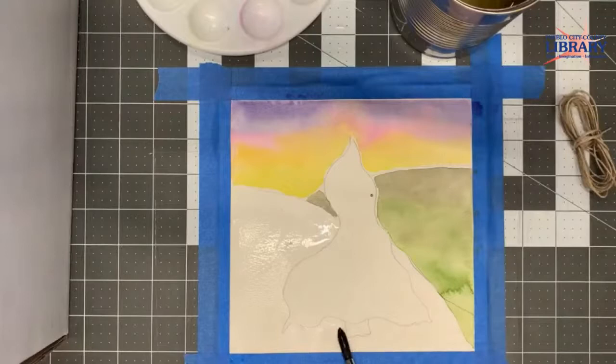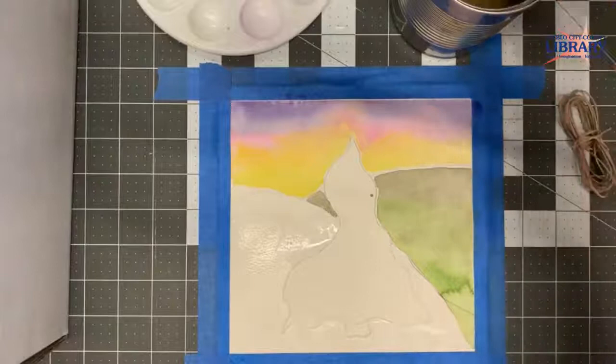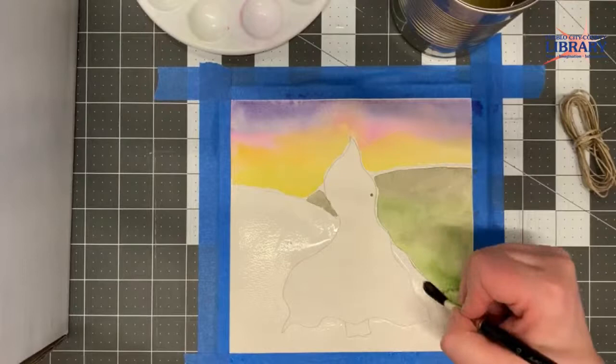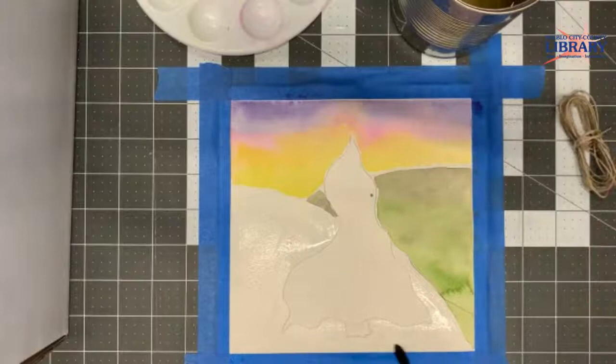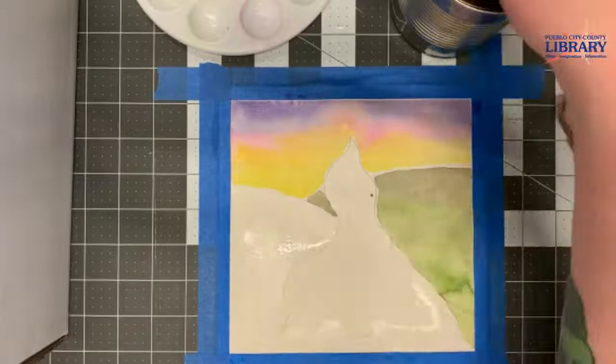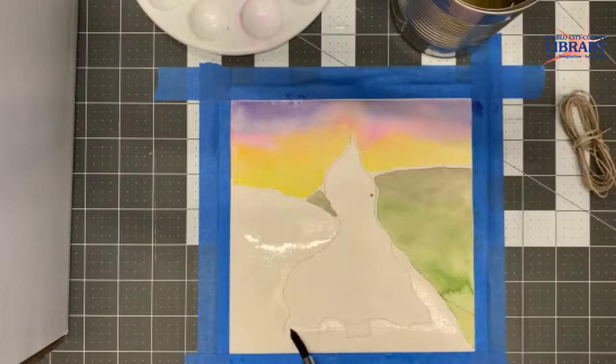You don't need to stress too much about it. My favorite part about watercolor painting is that you're really just wanting to paint an idea of something. If you can lose yourself from the thought that this has to be perfect, and really start going into the fact that you're maybe capturing a moment of color or a quick image of something that you see. It may not be the quickest painting — if I'm doing a complex watercolor it takes me a couple of hours, but it's still going to be so much quicker than acrylic paint and definitely an oil paint because oil paint has to cure.